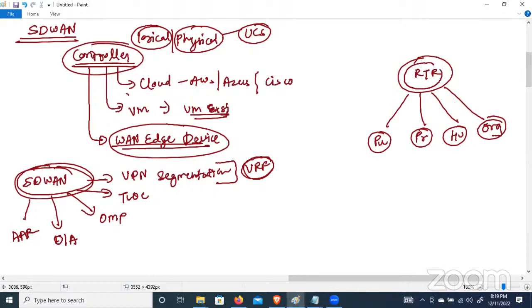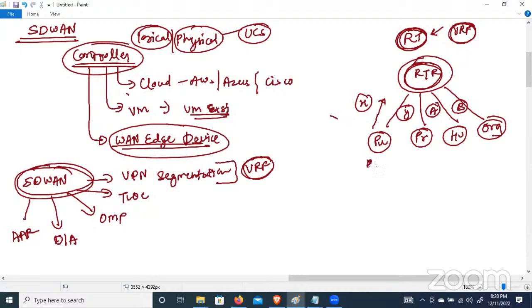So this router maintains a global routing table. If this public sector network is X, this one is Y, this one is A, this one is B, everyone's network information is stored only in my global routing table. If you want to store information separately, we can divide this routing table with the help of the VRF concept. So VRF will help to divide a global routing table into separate routing tables. VPN segmentation is the same.